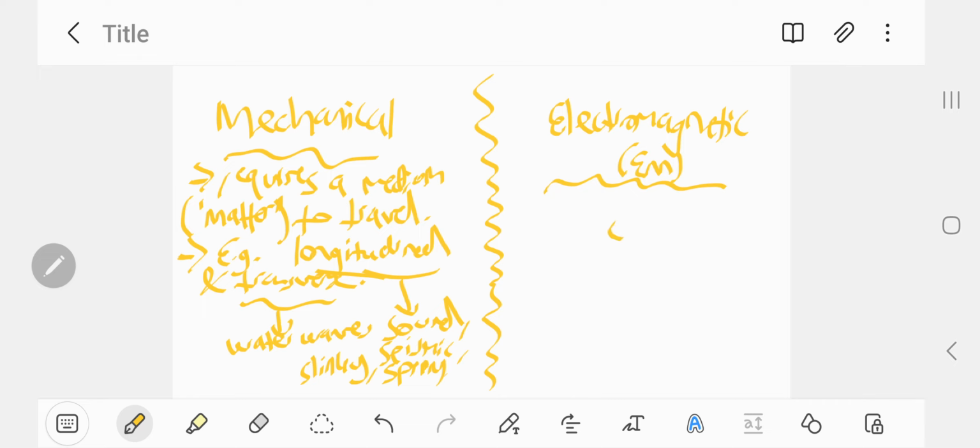So here's the origin of electromagnetic waves. If you have a charged particle, let's take an electron, negatively charged, and it's moving, that will create a magnetic field along its direction of motion. So it'll create a magnetic field. If you think of, let's take a wire, let's say. Let's take a circuit. Let's take a battery here. Wrap some wire around the battery. And let's put a compass needle nearby.